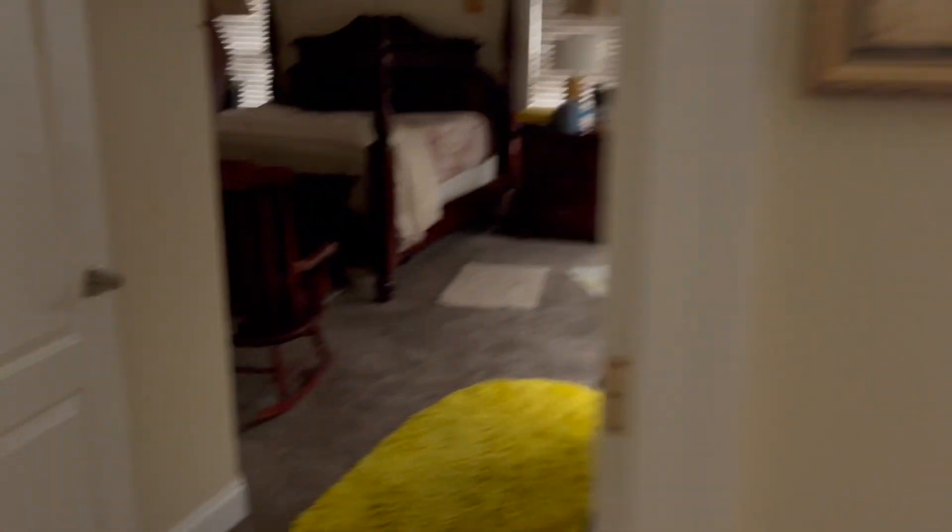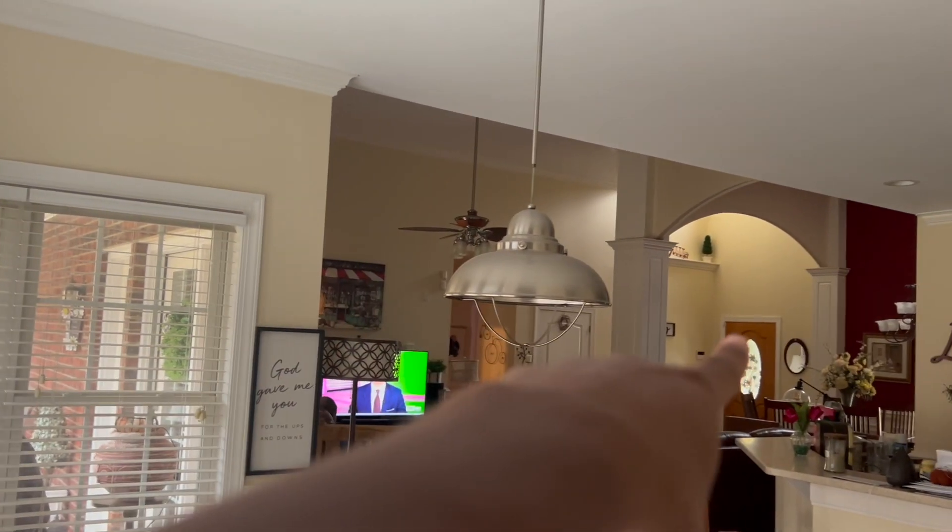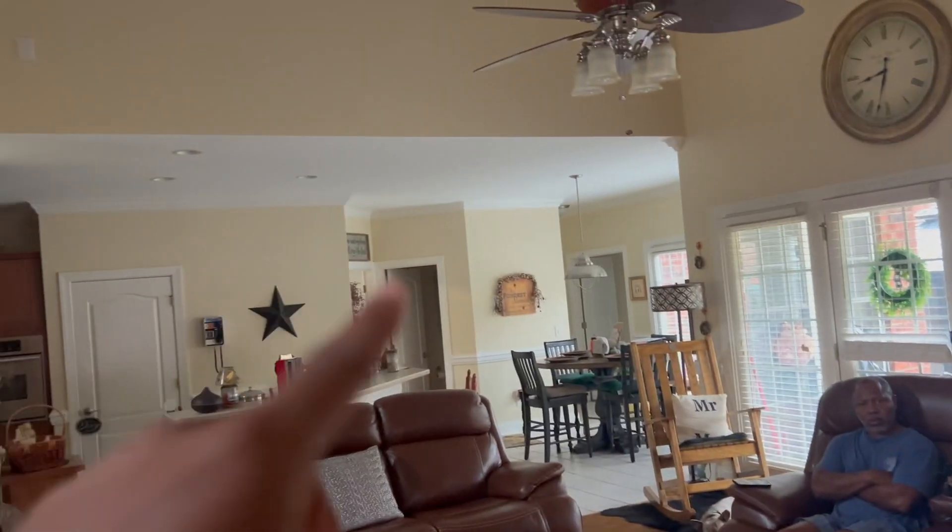We're going to make a drop in the living room and also a drop in my parents' room. Then I'll show you guys the drops we're going to make in the back rooms — my room is back there and we're going to make a drop in my brother's room as well. This is the drop location for the living room, that's the computer room back there, here's my room on the backside of the house, and my brother's room is right here.